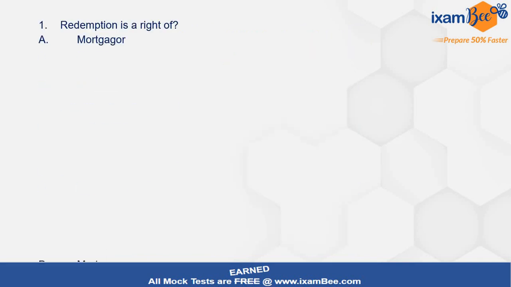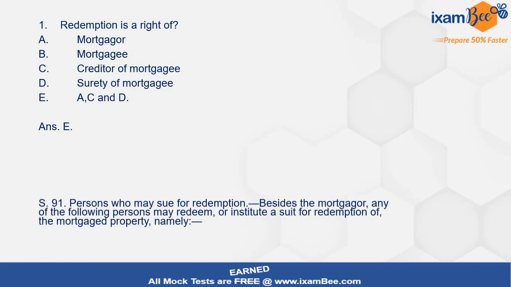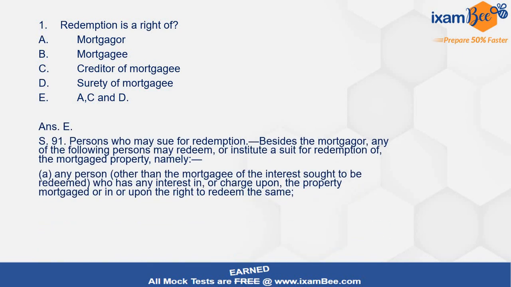Question 1: Redemption is a right of — mortgager, mortgagee, creditor of mortgagee, surety of mortgagee — options A, C and D, or all of the above. Redemption is a very important topic from the TPA Act. You have to understand conceptual clarity here. Redemption is a right of the mortgager, but if you have read it properly, you will know that redemption is also a right of the creditor and surety of mortgagee. So except the mortgagee, everybody has a right of redemption. The correct answer is E — all of the above. Section 91 talks about the persons who may sue for redemption.